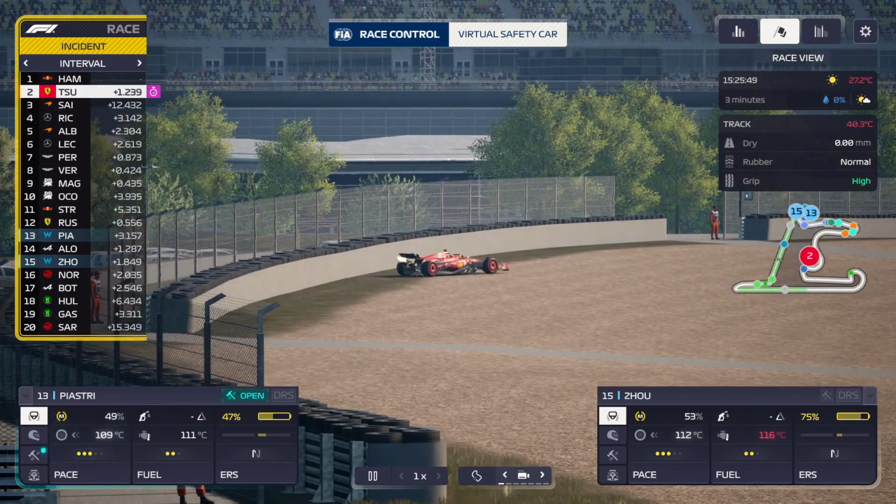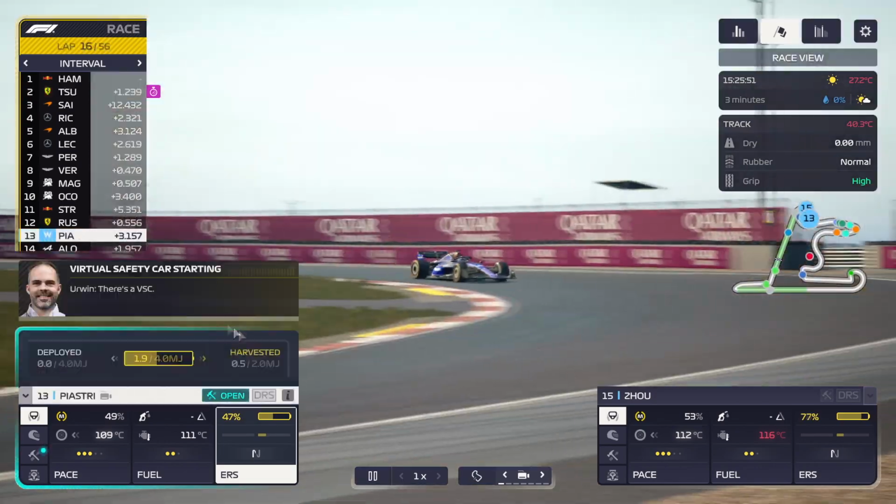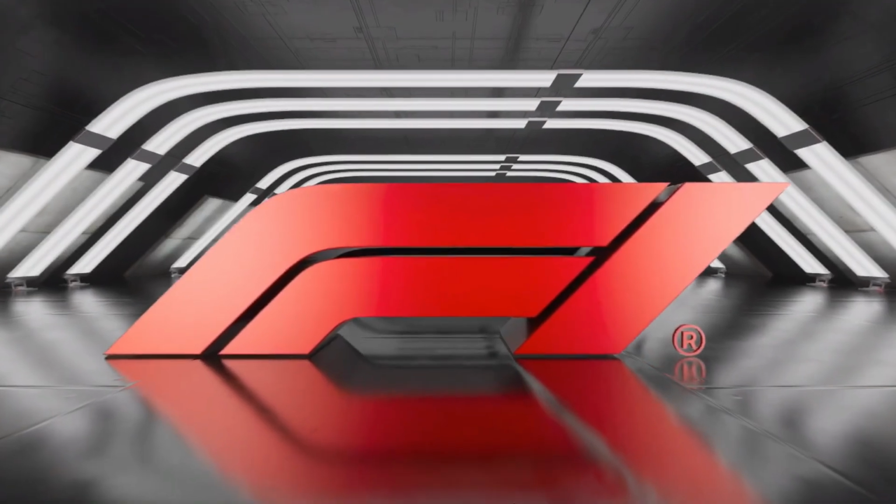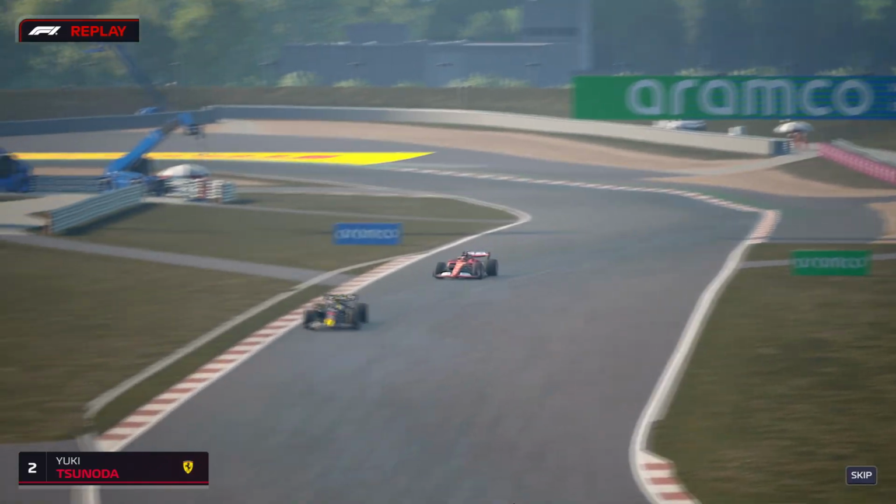Virtual safety car is out, and that's Tsunoda. Tsunoda's in the gravel, potentially in the wall there. Tsunoda has crashed at turn 7. Let's have a look at this.